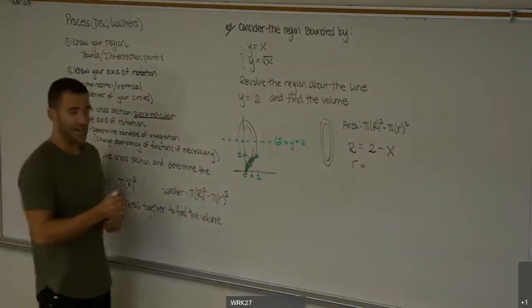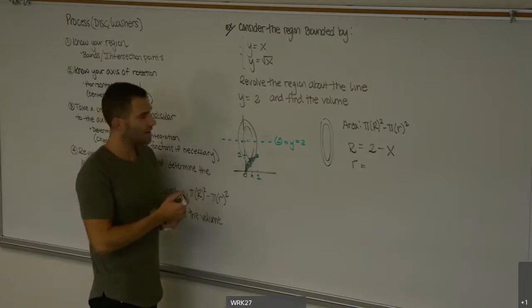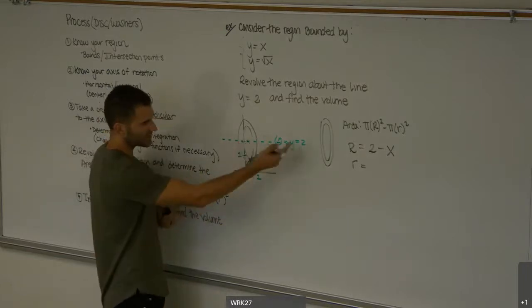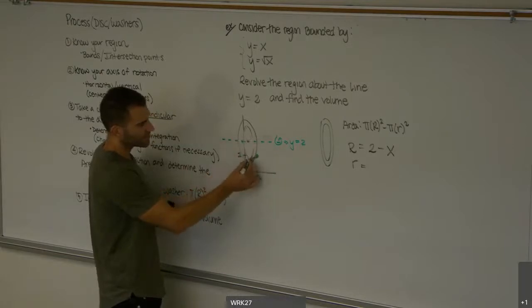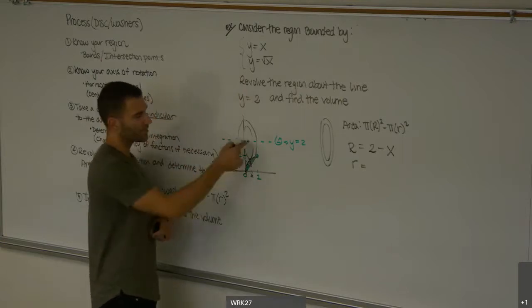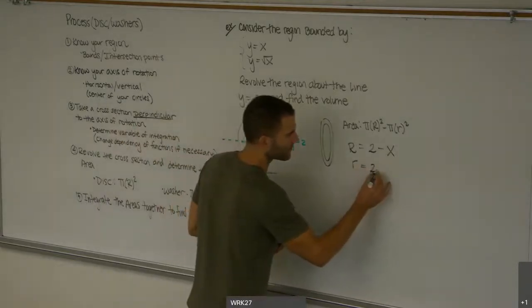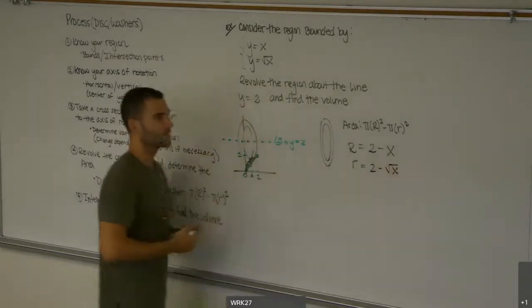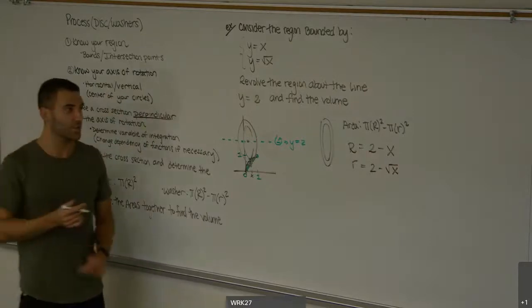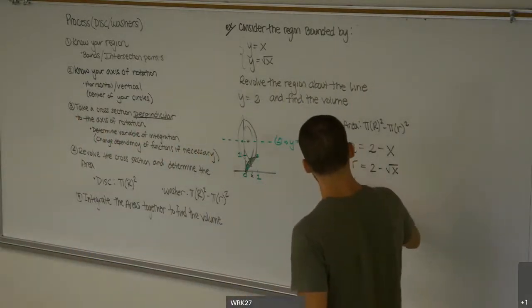In the same way, the inner circle, the inner edge that needs to be removed, the inner radius would be the distance from the center, which is still at 2, to the closer circle. That edge of that circle lies on the curve square root of x. Subtracting again the right order, bigger minus smaller, would require me to do 2 minus the square root of x. Now that we know the larger and smaller radii, we can find the area of the washer.